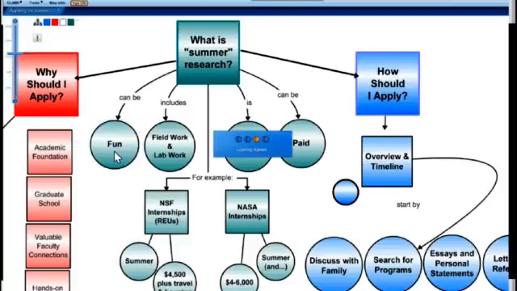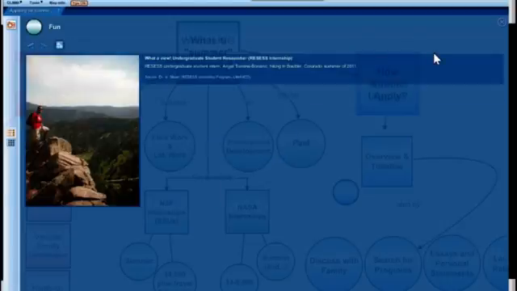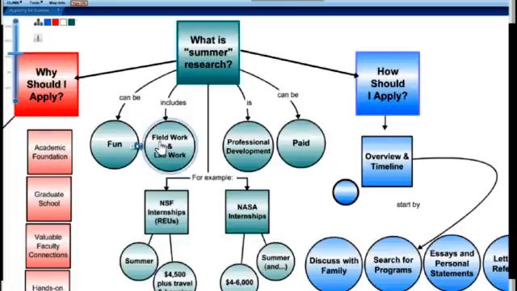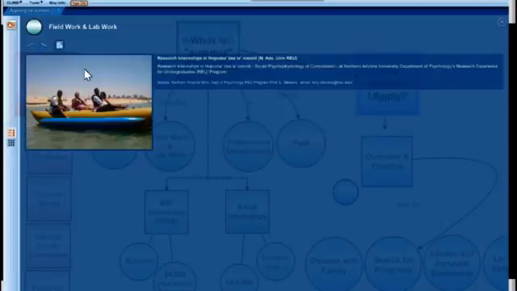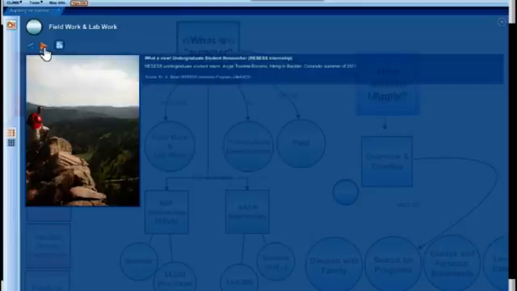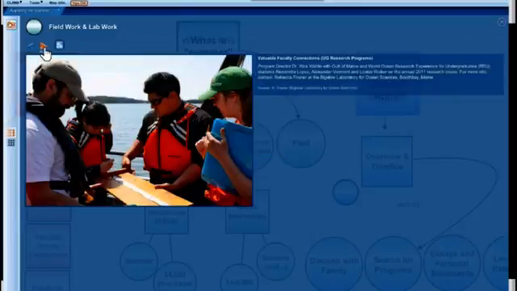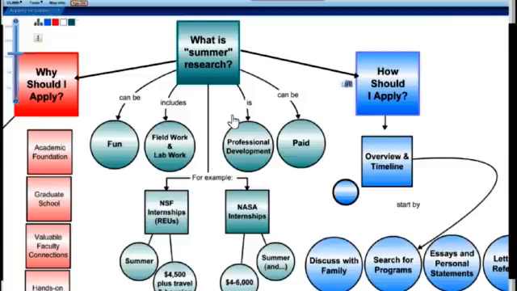And they're definitely fun. Here are just a few pictures of a program in atmospheric sciences, getting out in the field. Most of these programs will provide you both field work and lab work experience. Just as an example, I'll page through a few pictures of different programs. This one is in chemistry, again atmospheric science, marine sciences. So lots of opportunities to get some field work and lab work experience that you may not be able to get in a regular undergraduate course setting during the academic year.